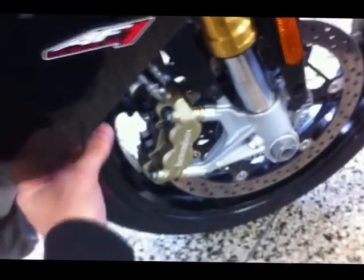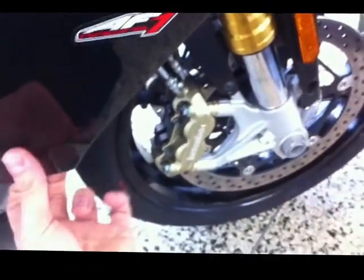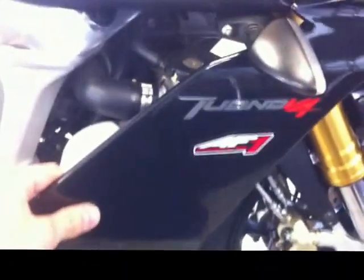Once you've removed all of those things, you can just pull off the fairing. There is a compression piece back here by my rear finger — you can usually just get in there and give it a little squeeze and it'll come loose. Now we've replaced that compression piece, so the fairing can just slide back and off. Take note of these hooked fasteners that go in those recesses there.